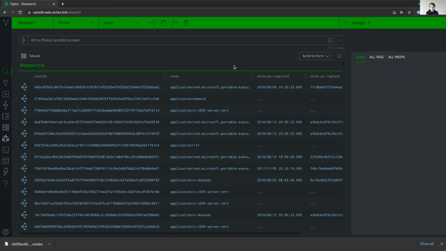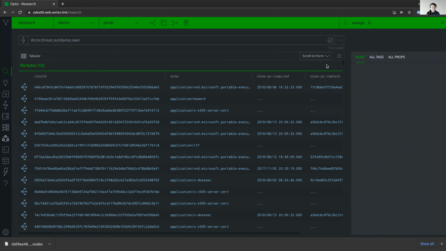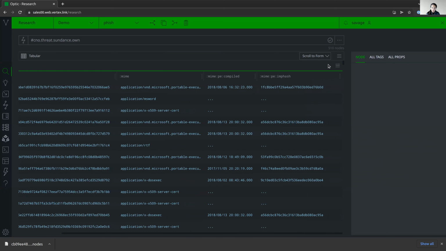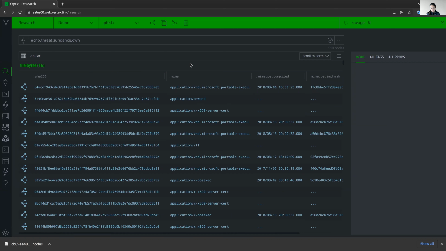If I wanted to share data with somebody who did not have access to a Synapse instance, like let's say I wanted to share these 16 file Bytes nodes, I could always lift the data and I could go over to the menu on the side here, the hamburger menu, and export it as a CSV, and this would be a way for me to share structured information with them. The recipient would be able to take that CSV and upload it to whatever tool they're using.